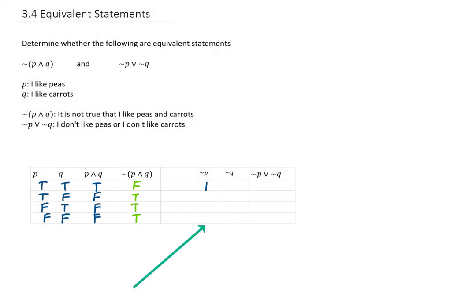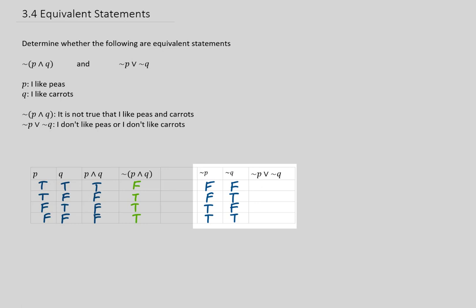We need not P first, so I'm going to negate all of my truth values for P. We'll do the same thing for Q. And now we're going to compare this not P and not Q column with a disjunction or an OR. And our rule there is we only get false if both values we're comparing are false. So this first row is going to give us false and then we're going to get trues for the rest of our rows.